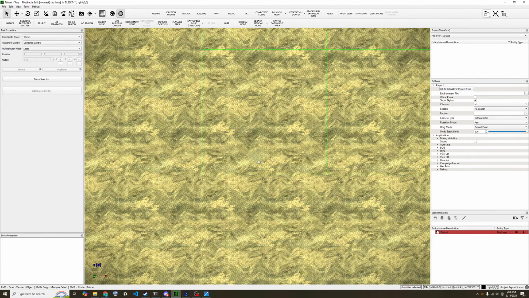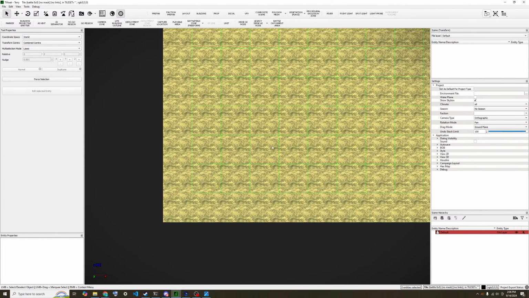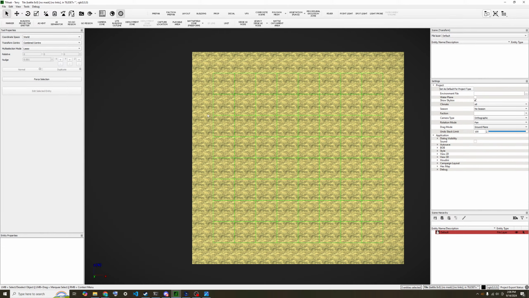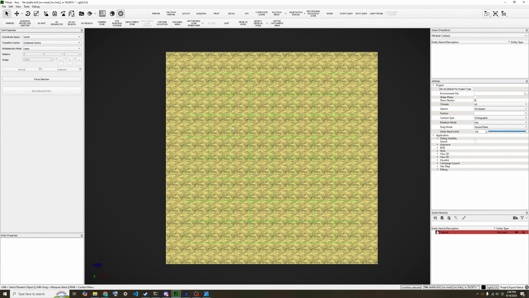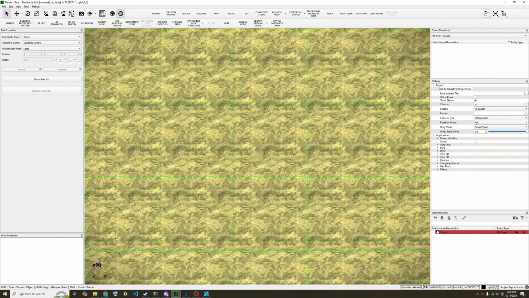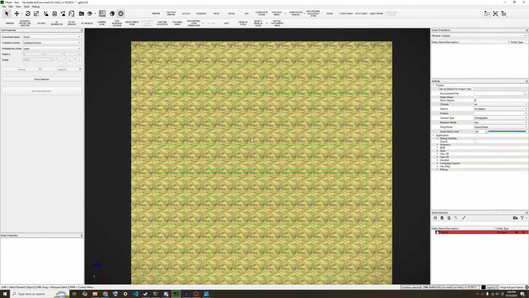Basically we can see that we have our 8x8 grid, 1 2 3 4 5 6 7 8, 1 2 3 4 5 6 7 8, with a little bit of buffer space around the outside. This is a relatively large size, and the default size for a lot of these maps tends to be, Waka says in his guide, between 3x3 or 4x4.